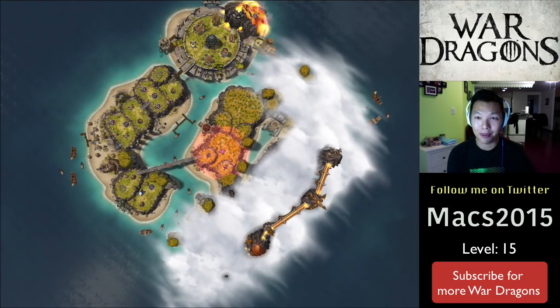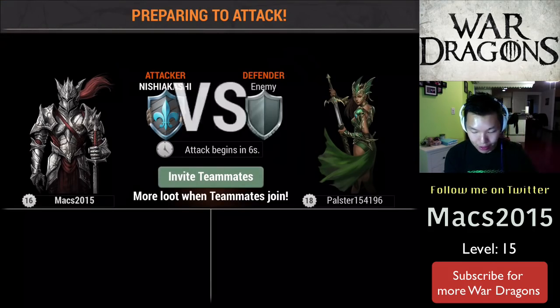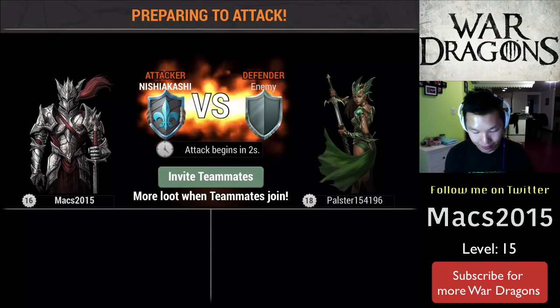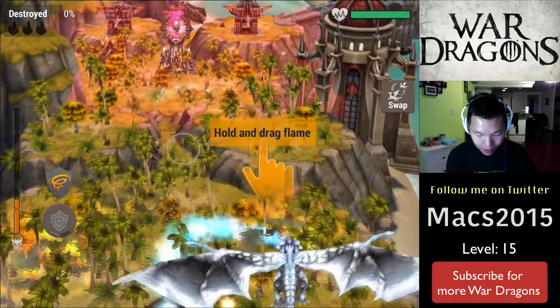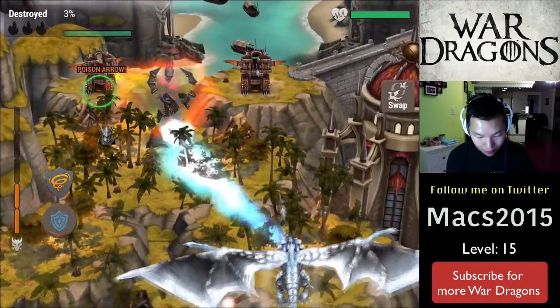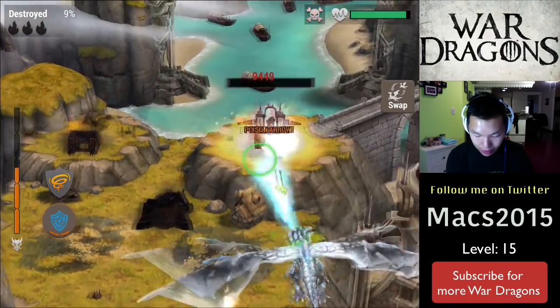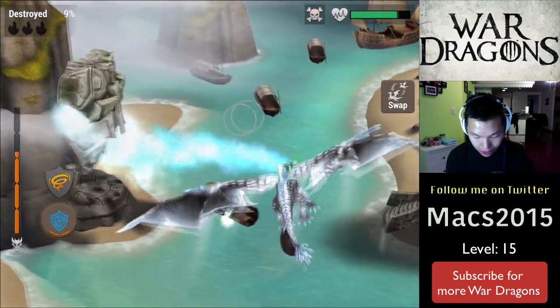And I actually like the music on this game. I feel like they can still put in a little bit more oomph into the song, but anyways. I like it. You always get this preparing to attack screen. And so notice how with this dragon, all I have to do is just keep my finger pressed on the screen, and the dragon will just keep on shooting a flame. So this is what they call a warrior dragon. So it shoots a straight kind of flame, and then you can break all of these little buildings here.